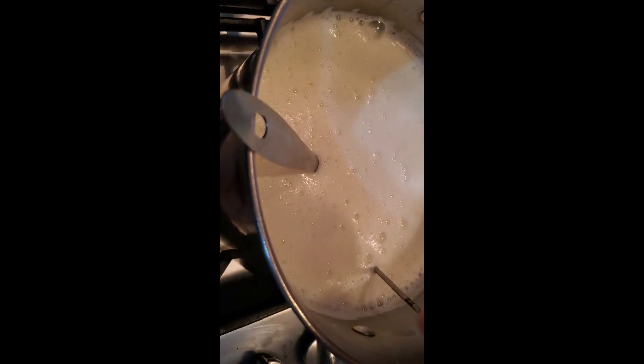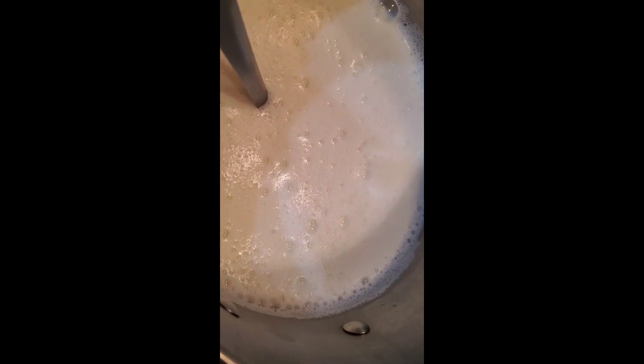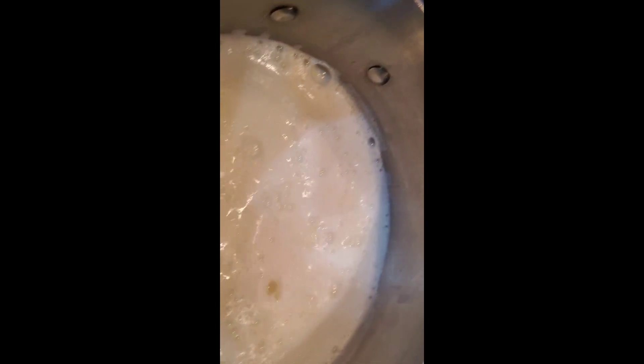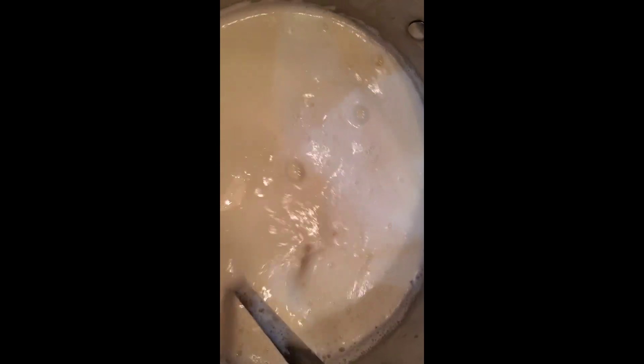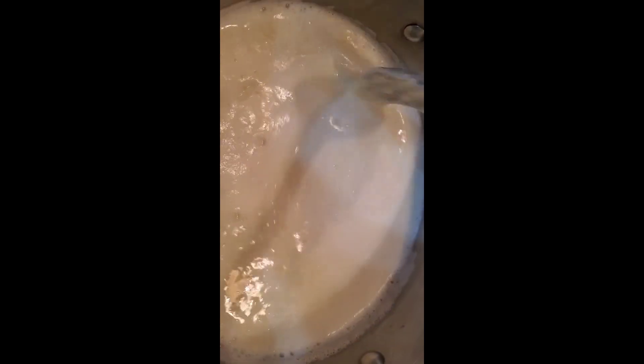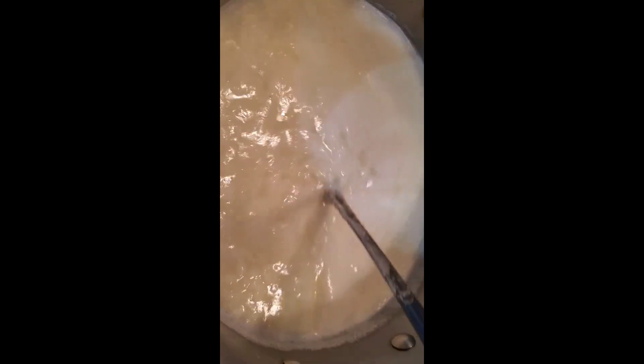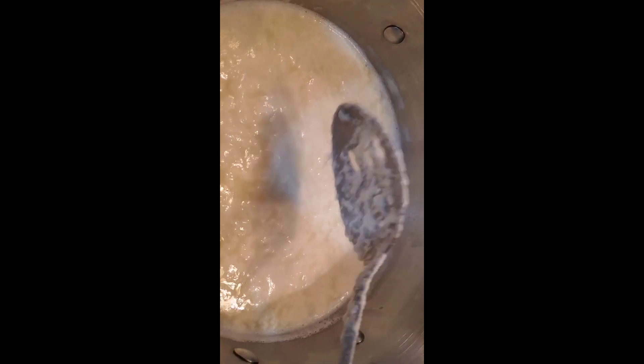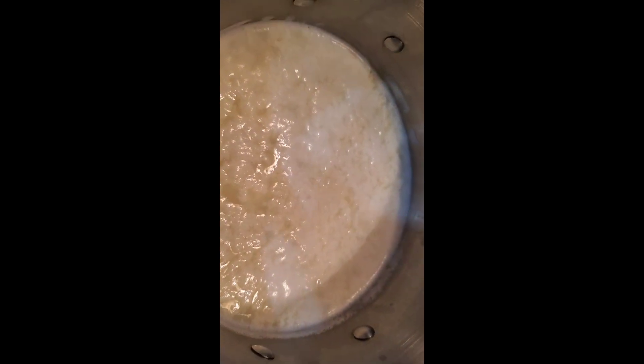We reached 185. Here is the milk — I'm going to take the thermometer out and add in my lemon juice. It's half a cup for the one gallon. I'm going to stir that in; this is my acid and it'll help it curdle. I'm going to stir it for about 10 seconds, nothing crazy — you don't need to whip it, just stir to make sure the lemon juice is all mixed in. You can actually start to see it start to curdle right now, which is what we want. When you start to see more curds forming, stop — you don't want to go crazy because you'll whip them apart. I'm going to leave this for about 5 to 10 minutes and then we'll see how it's formed into ricotta.